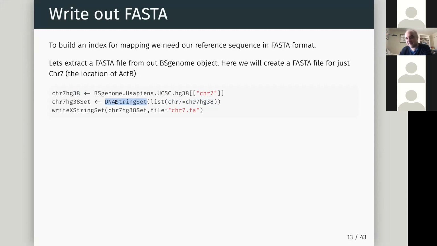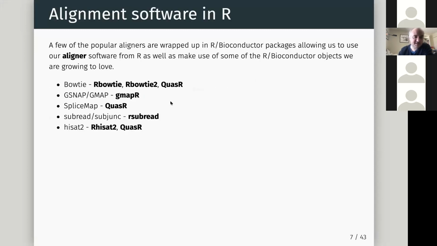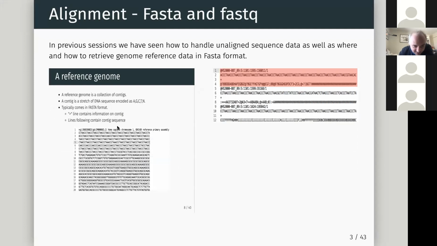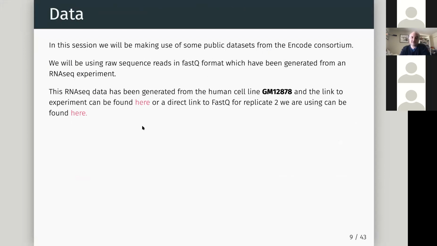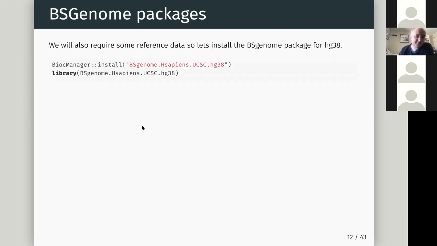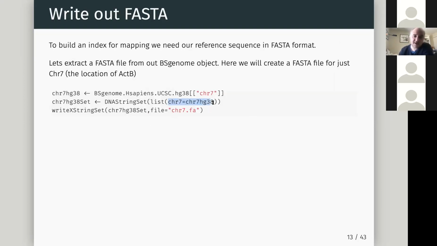Remember, we always need to give a name when we're doing DNAStrings, because otherwise when we write this out, we will miss this line here, right? This identifier line. And later on, when we come to do the indexing, it's going to complain and say, look, all your chromosomes are the same name. They're actually just missing the name. So we need to do that, and we're actually doing that as part of the creation here. Once I have my DNAStringSet, I can write that out to file, and I just need to call the file chromosome7.fa. Right, the .fa extension, so it knows it needs to be a FASTA file, and that gets written.